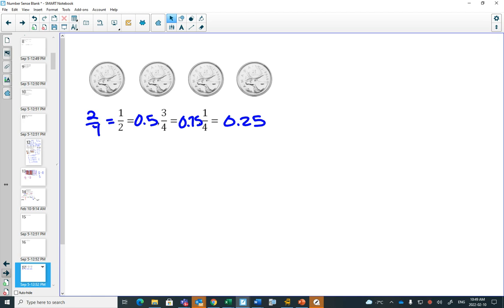24, 32, 40, 48, 54, 60, 56, yes, 64, 72, 80. Right? And if you count quickly by eights, what you're telling your brain is your whole 8 times table. Right? Count by 7: 7, 14, 21, 28, 35, 42, 49, 56, 63, 70. And if you count that way, you're going to find that you improve your times table. So when you get 7 times 8, you'll be like, 56, right.